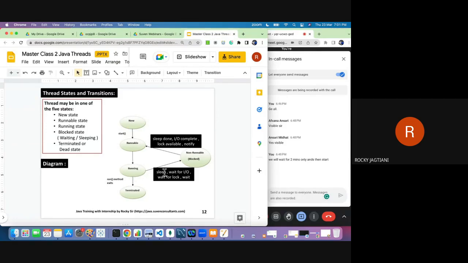Think about it like a human. Don't think for a thread pointer. Think like a human. आप जब पैदा हुए आप न्यू स्टेट में. Now you started going to school. So I'll say when you started going to school, you're in the runnable phase. But you can't work, right? Because you've gone to school, you don't learn so much that you can start working for anybody, business ke liye, kisi company ke liye. So then you go to college. So I'll say when you go to college, you're in the running state.